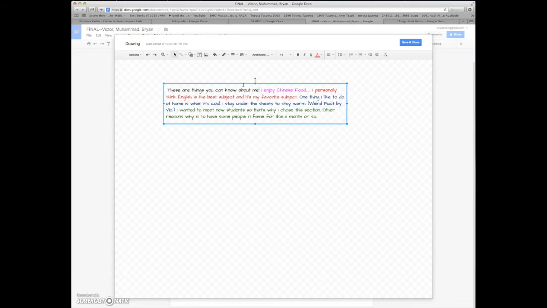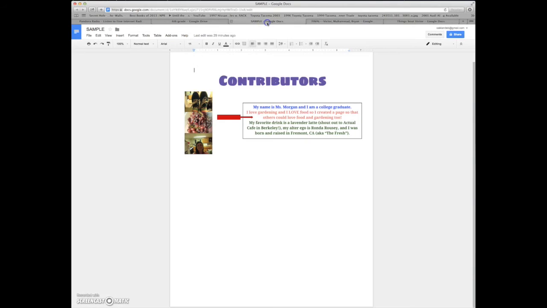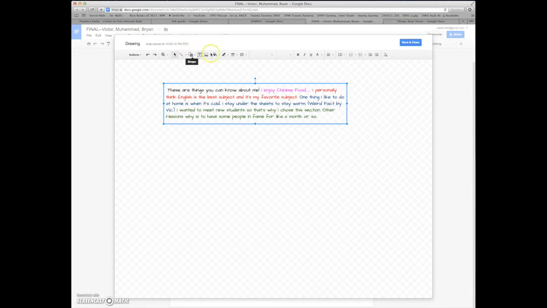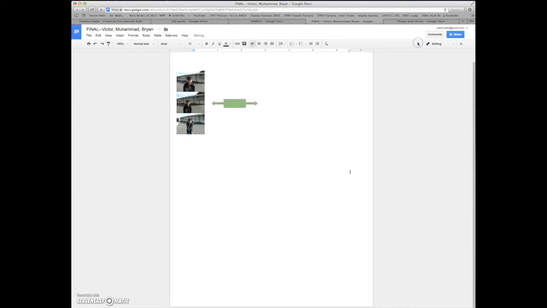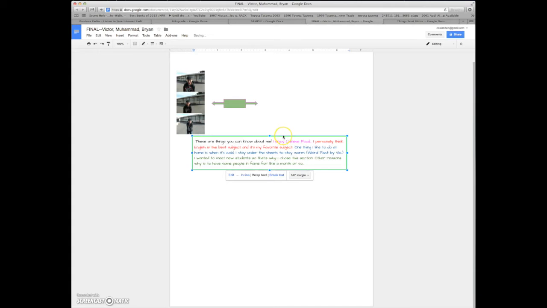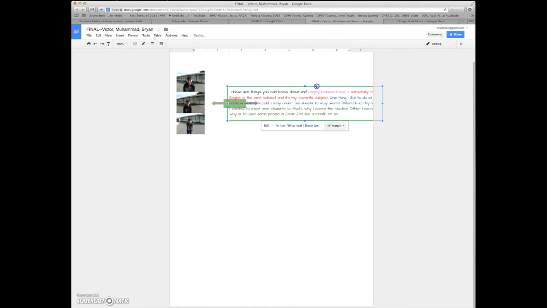So you can also, what I did in my sample as well, before we leave drawing, create an outline for your box. For the outline you could find line color, and let's do this crazy green. Okay, so you can see the green. I'm going to make this super thick so you can see it, all right? So once you're done, save and close. Oh, make sure you wrap text, okay? And move your text box.